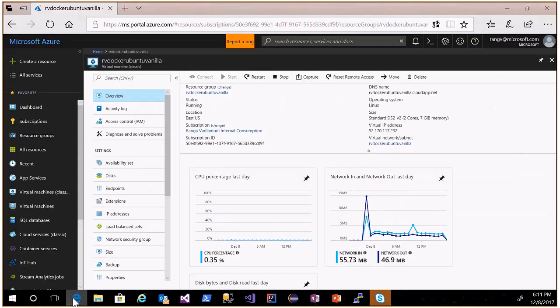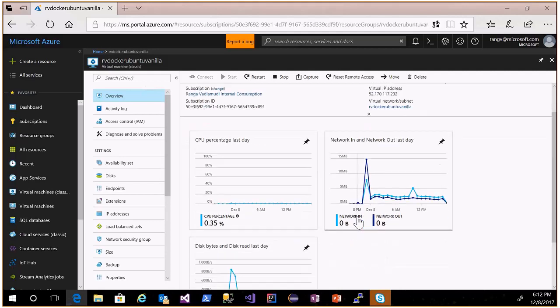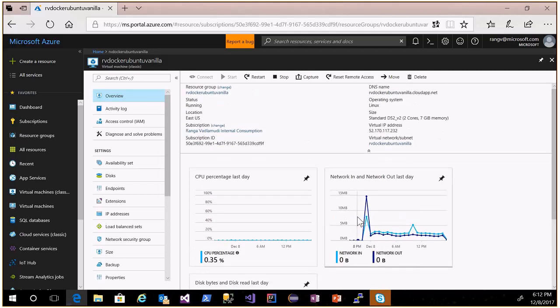So let's start here. What I've done is I've created a VM. It's a Linux VM here, pretty much so that I can use this as an edge device just to show you that the runtime can be run on Linux and how you actually bring down modules, how you run them, etc.